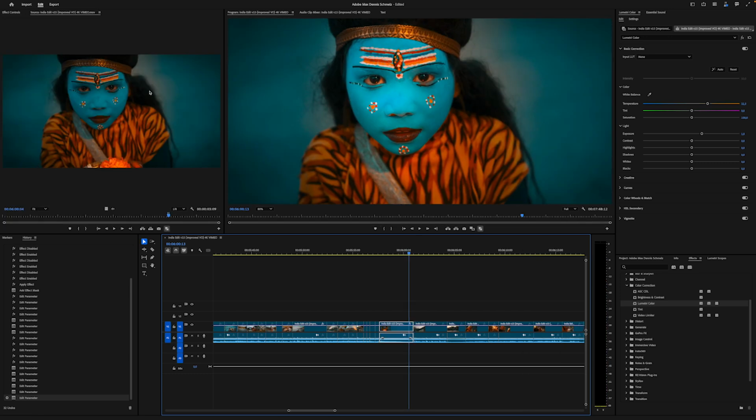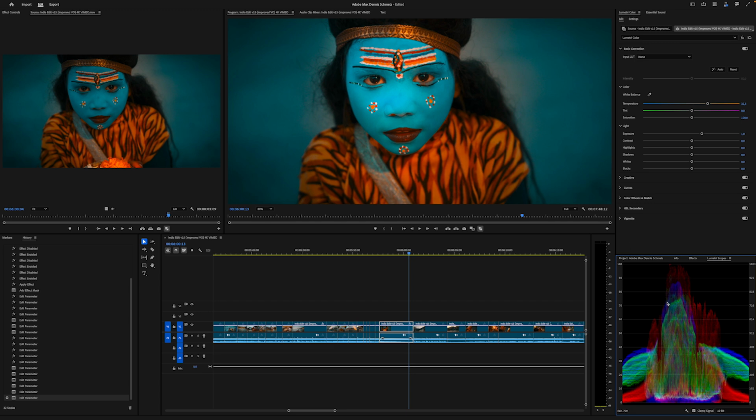Okay, looks pretty nice. This is before and this is after, and now check the scopes. So the scopes are looking good, so there's nothing clipping. Maybe it's a little bit too much here. It looks a bit unnatural, but I just wanted to show you what is possible and how you can achieve very nice results when it comes to color grading with masking.